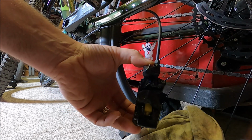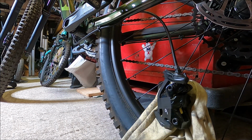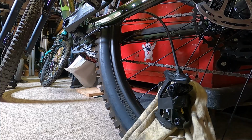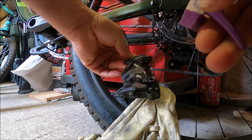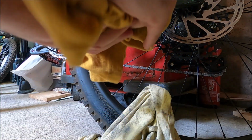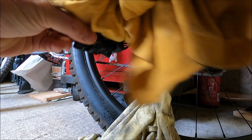We're just going to want to wipe up that oil that has dripped out, but don't worry about the oil that's dripped out because we can replace that now from the lever end. A water spray. Just literally spray that on there. Make sure we remove that oil that has basically run on the caliper. It can actually strip paint off of calipers. So if you want them looking good and fresh, you need to get that out.